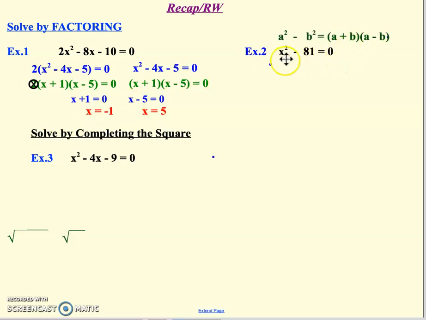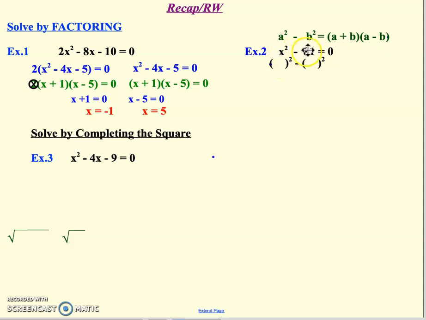For the second one, we're trying to identify a pattern. So hopefully you guys are able to recognize that now. The way I recognize it is it's 2 terms. There's no middle term, no bx term. I've got perfect square numbers separated by subtraction. So all those things drive me to that. And then I start thinking about what I'm going to use in the pattern. So I ask myself a simple question.